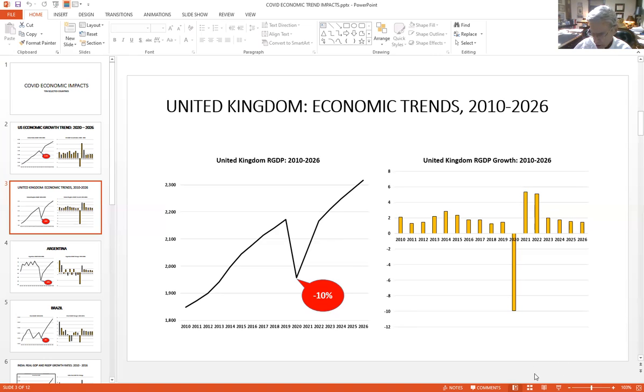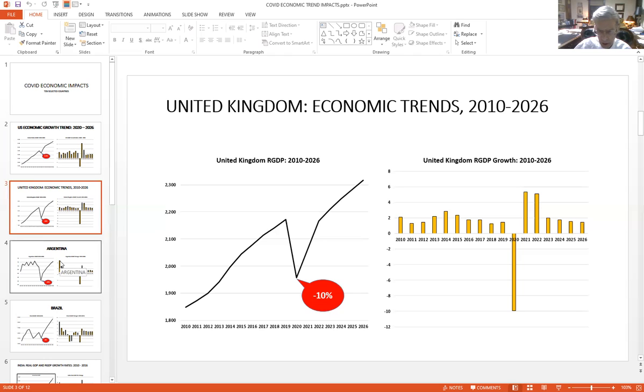But you can see here, this is a mighty big drop. And the UK has announced that it's going to take some serious action to recover. Whether that action is successful and or whether another surge of coronavirus should occur in England and some other European countries remains an open question.